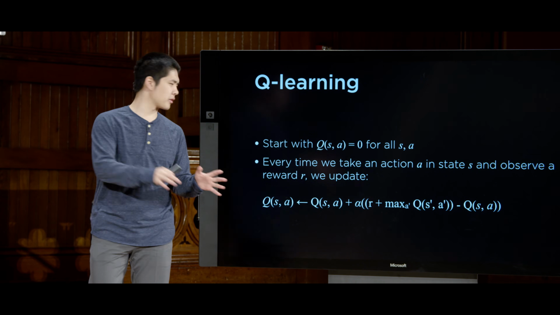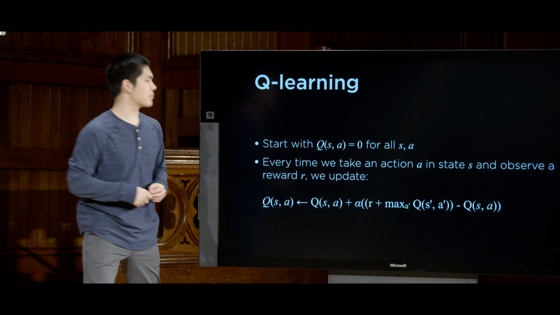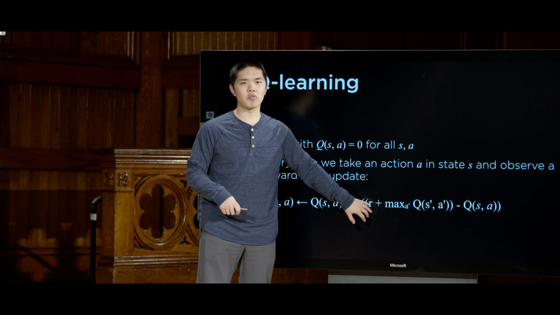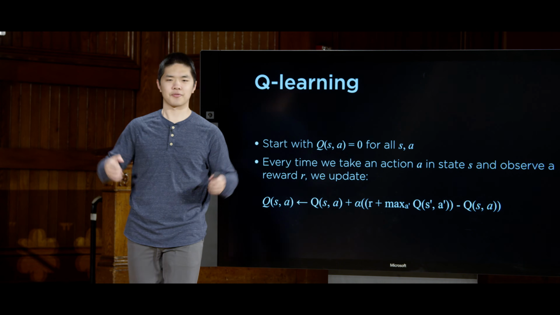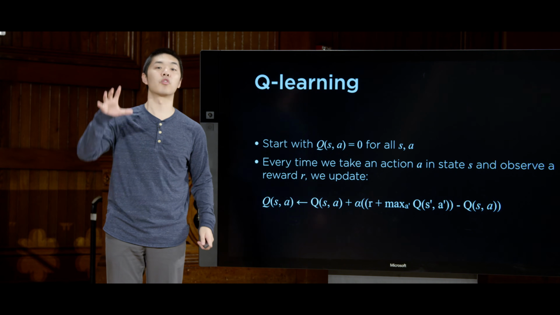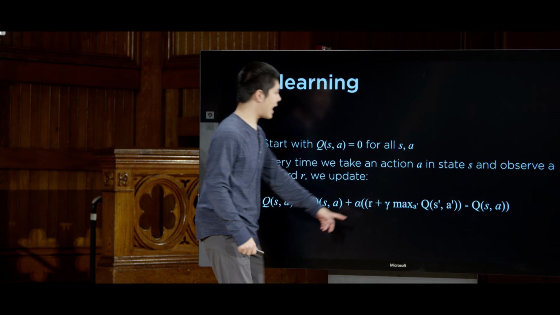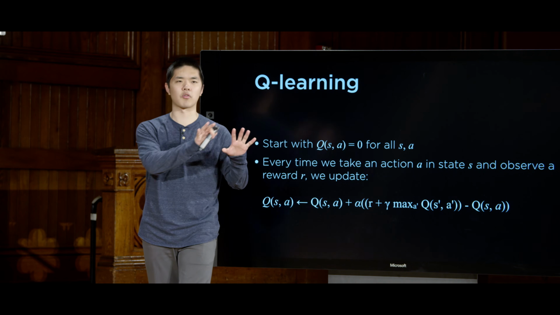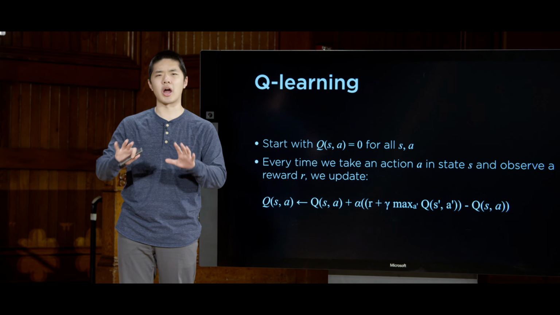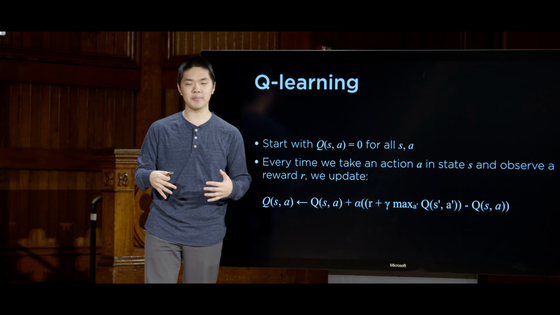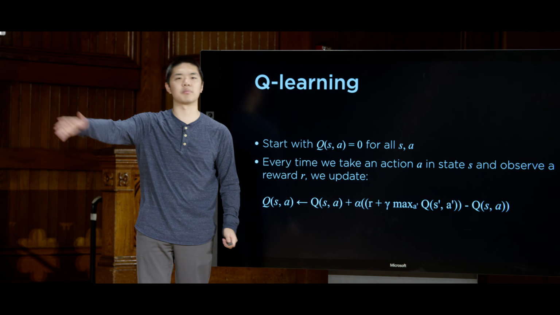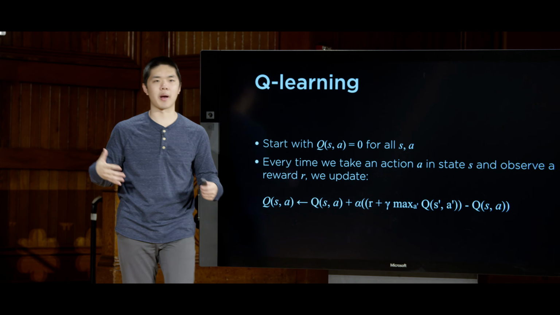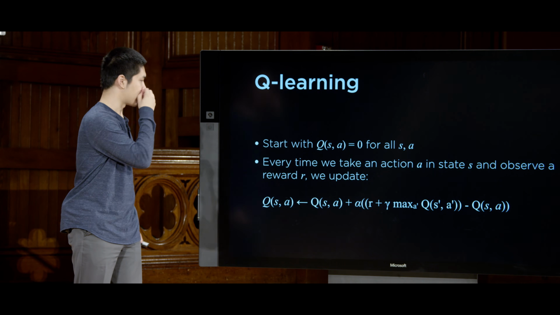And there are other additions you might make to this algorithm as well. Sometimes it might not be the case that future rewards you want to weight equally to current rewards. Maybe you want an agent that values reward now over reward later. And so sometimes you can even add another term in here, some other parameter, where you discount future rewards and say future rewards are not as valuable as rewards immediately. That getting reward in the current time step is better than waiting a year and getting rewards later. But that's something up to the programmer to decide what that parameter ought to be.